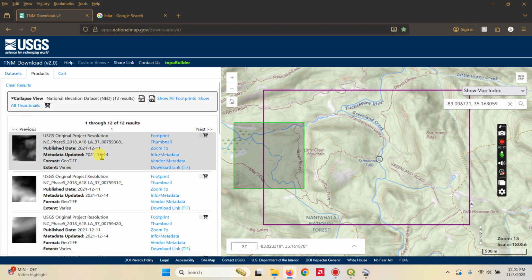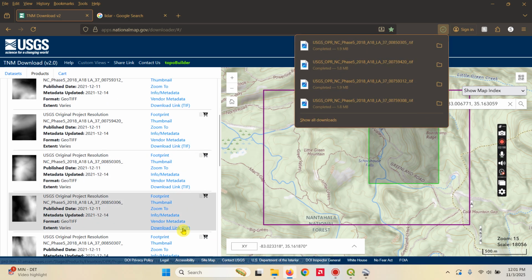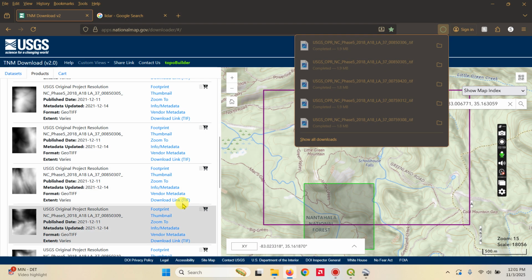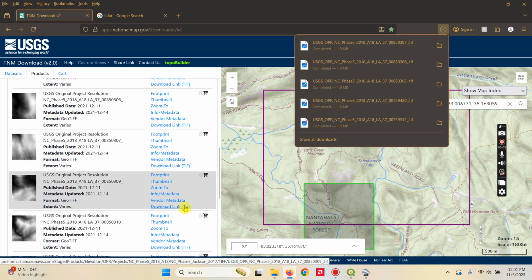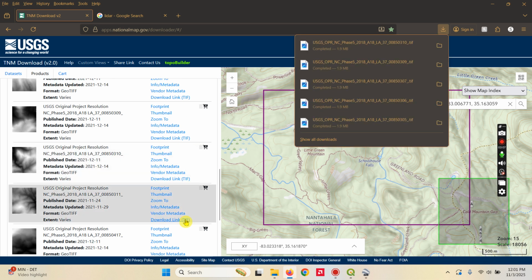And then that'll bring you up all these areas, or all these data points, and you want to download these TIF files. And you can see what's in each of these TIF files. So if I don't download one of these, I'm going to have missing data points on my map. But if it's outside the area, then you can skip downloading it. Okay, so we're just going to click all these and download them.